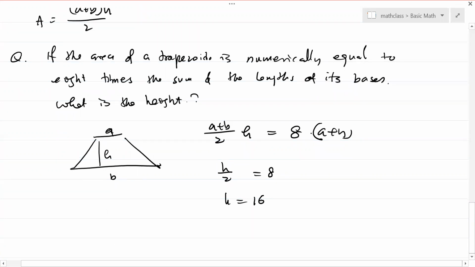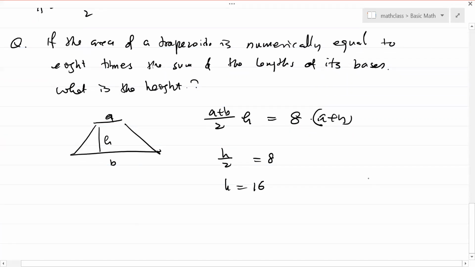And I don't think it's complicated. As long as you draw the picture, you understand the formula, you can do it. So I see some students miss that problem. When you get this problem, draw the picture and recall the formula for the trapezoid. If you're not sure, all you have to do is go to Google, type area of a trapezoid, then you get the formula, okay? Then you can continue. I don't see there's any reason you cannot do this problem, okay?